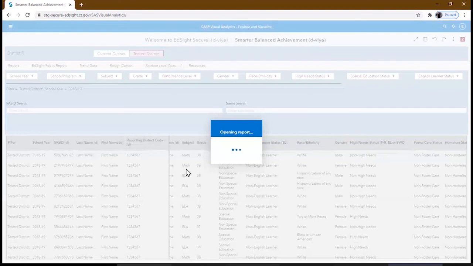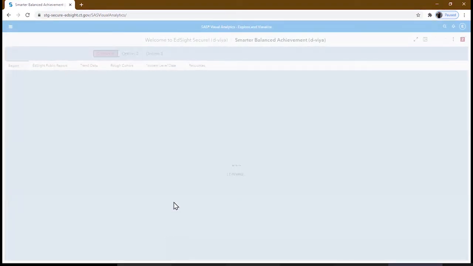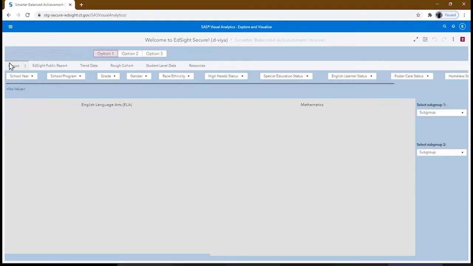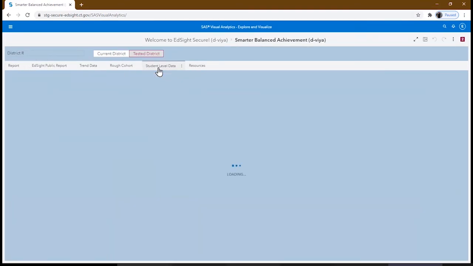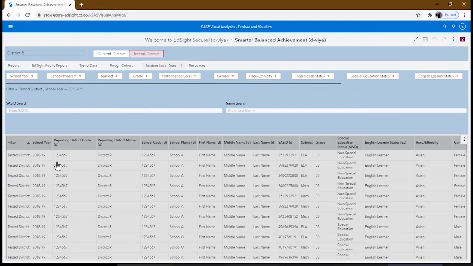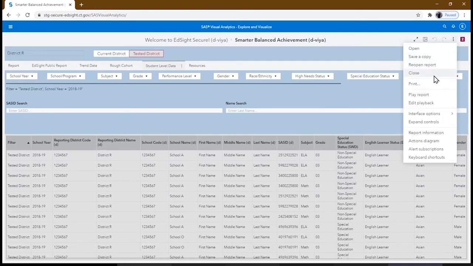When I do that, you'll notice my freeze line will be gone, and my columns will reorder. It actually takes me all the way back to that report tab because that is the default view. So I'll go back and I'll see that now everything's back in the right order. I don't have my freeze anymore. And if I go up to those 3 dots in the upper right, I no longer see that option to restore default report state because I'm already in that default report state.